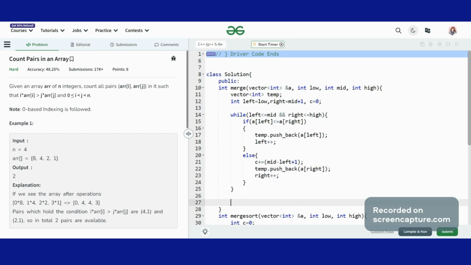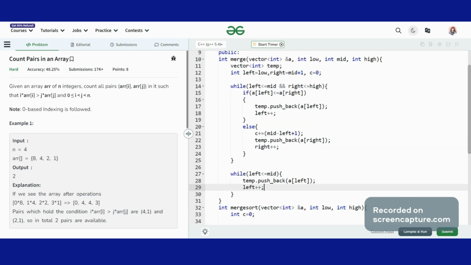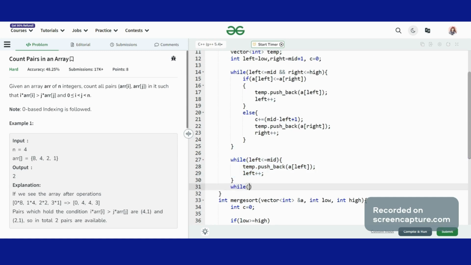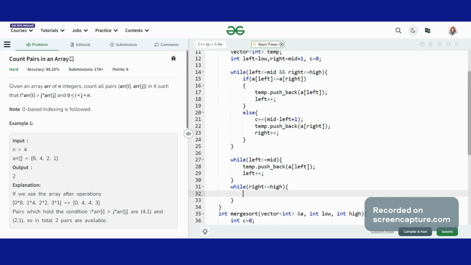Now there is a possibility that one of our indexes will be exhausted, so we need to take care of that also. If the elements on the left side are exhausted, then this loop will work. Or else, if the elements on the right side are exhausted, then this loop will work. One of the arrays will be exhausted, okay? So we need to implement this.